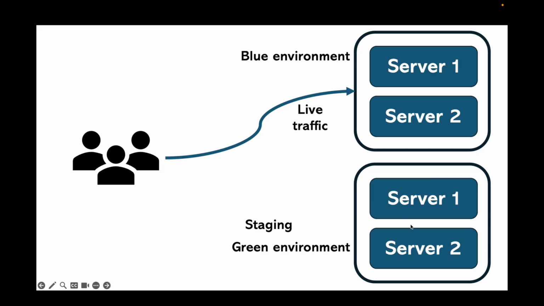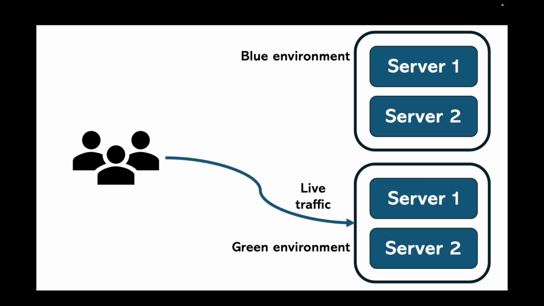Now, once we are 100% confident that the new version of the application with new feature is working as expected and there are no issues, we will simply flick the switch, and all the users traffic is instantly routed from the blue environment to green environment, and the blue environment becomes our staging environment. The rollout is instantaneous. So now all my users are being routed to the green environment where my second version of the application is run.